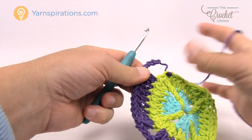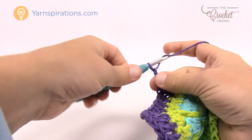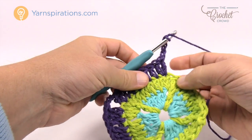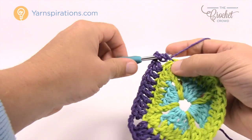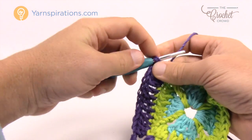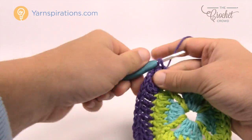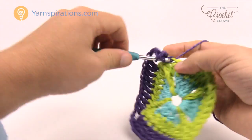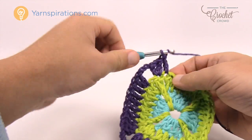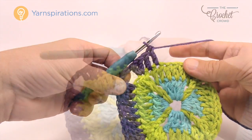I think I've got too many plies there. I'm gonna just pull out. It's one thing I love about crochet. If you're ever screwing up, just pull out. Okay, so skip the double treble and go to the next double crochet for 2. So 1 and 2, and then work your way around. So continue to do that same pattern going all the way around and just watch out for your corners and then it will completely make sense.